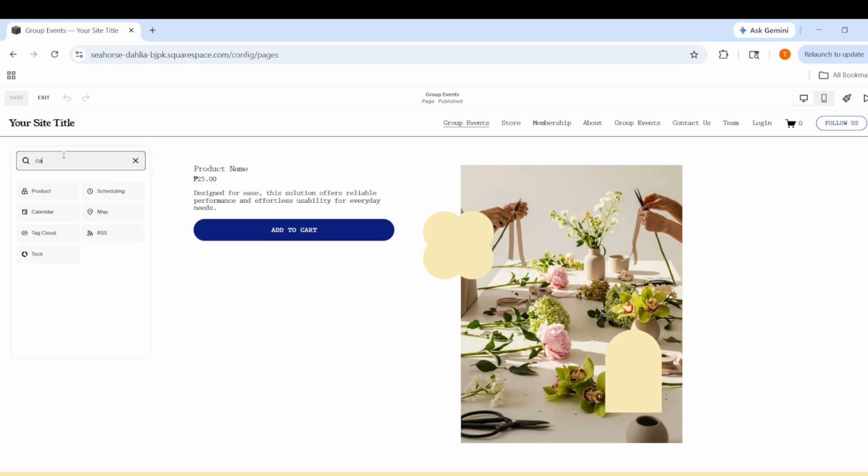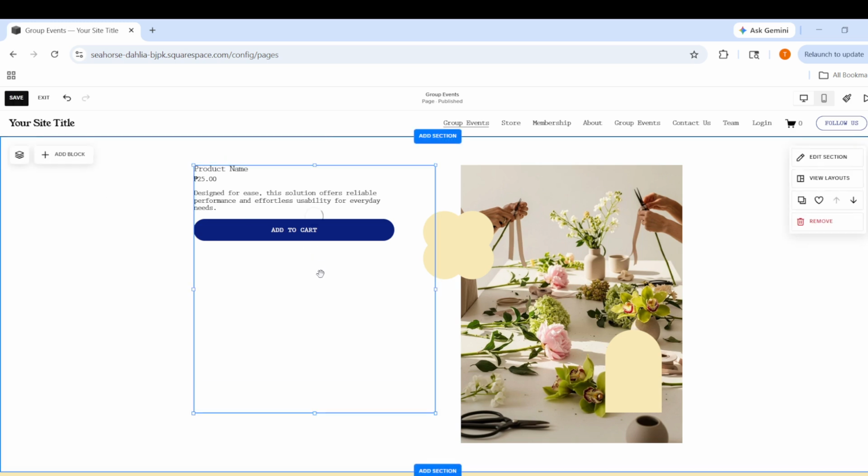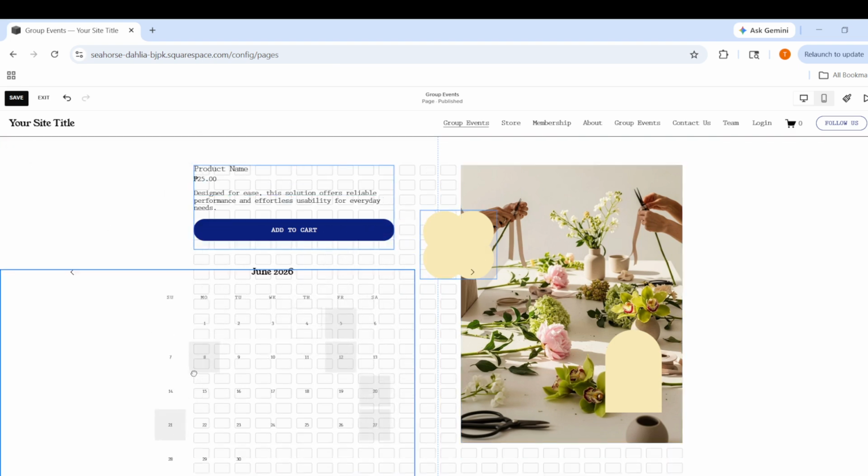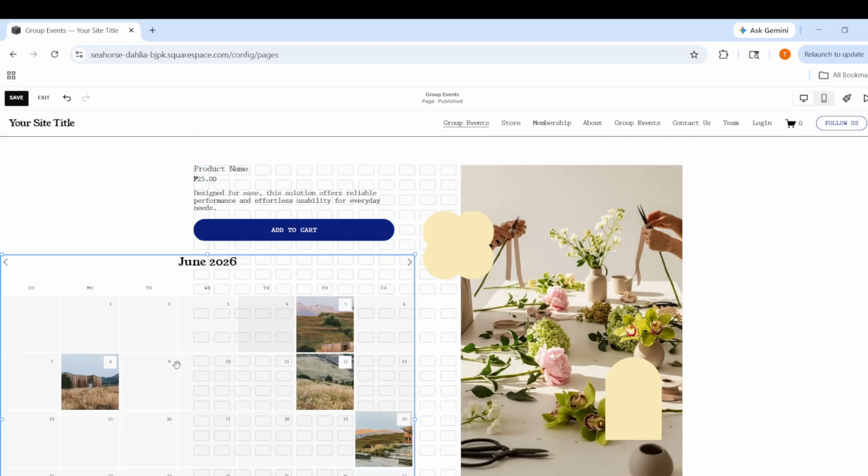Then choose the start date and end date. If your event happens on a single day, make sure the timing reflects that. You will also want to configure the time details carefully so there is no confusion for attendees. After the basic event information is in place, move into the Canvas editor to build out the event content.